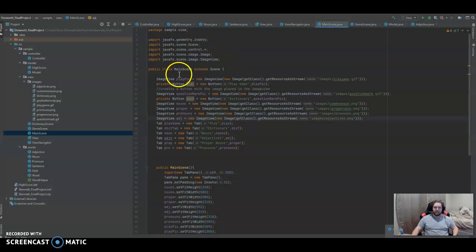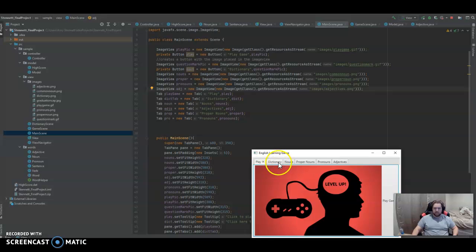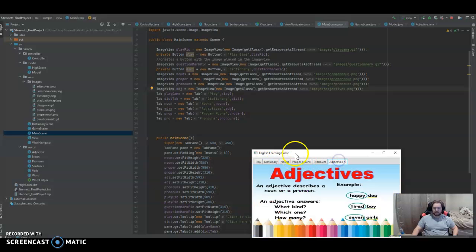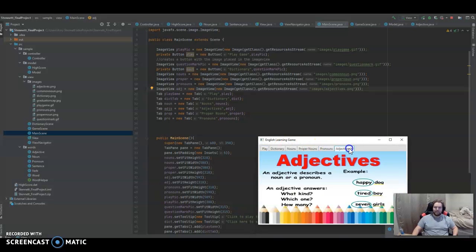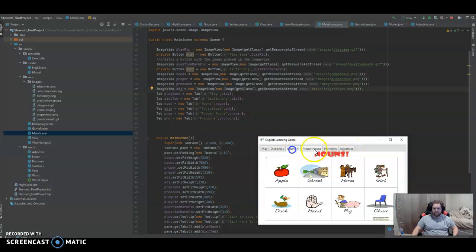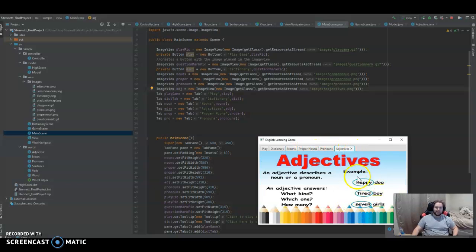This is the main scene. As you can see, we have a lot of images or image views with images inside of them, and they're attached to buttons. Let me just bring up the main menu again. I made this a tab pane. That way I could click through. As you can see, there's multiple selections. Oops. I made sure everything's pretty well formatted. I just accidentally moved the window, but everything's well formatted to fit in the boxes. 4 of these tabs are literally just informational for the student to understand what they're looking for.